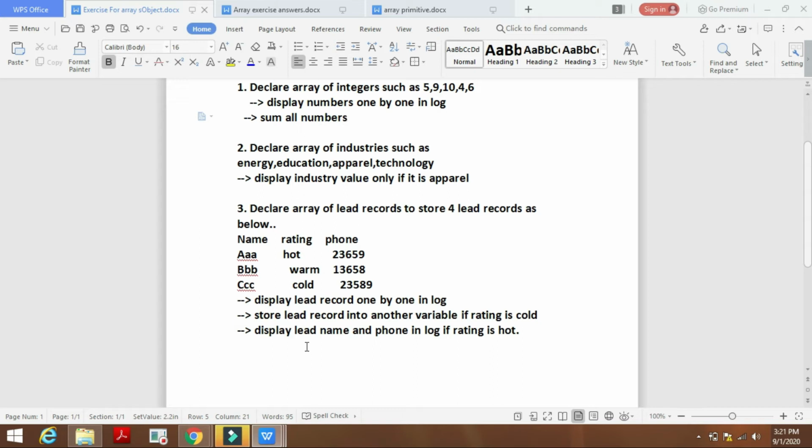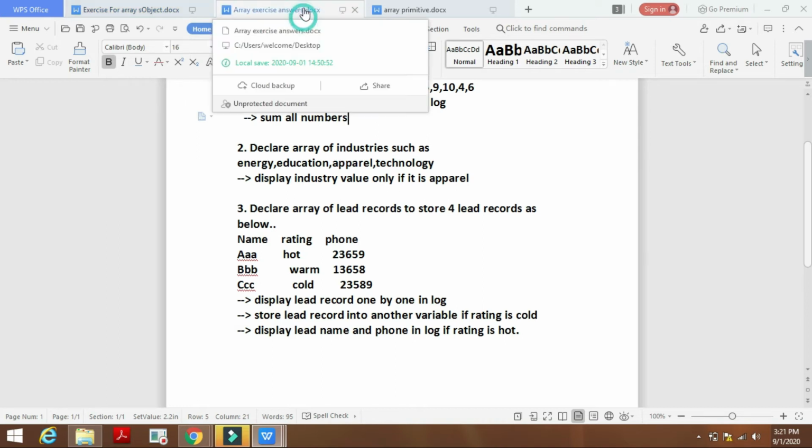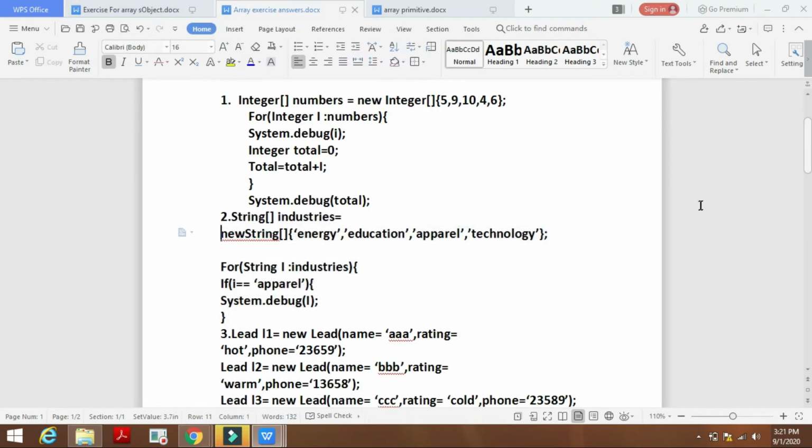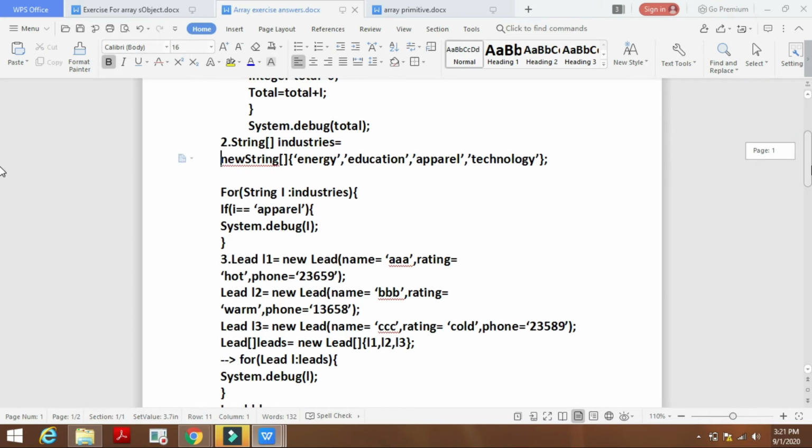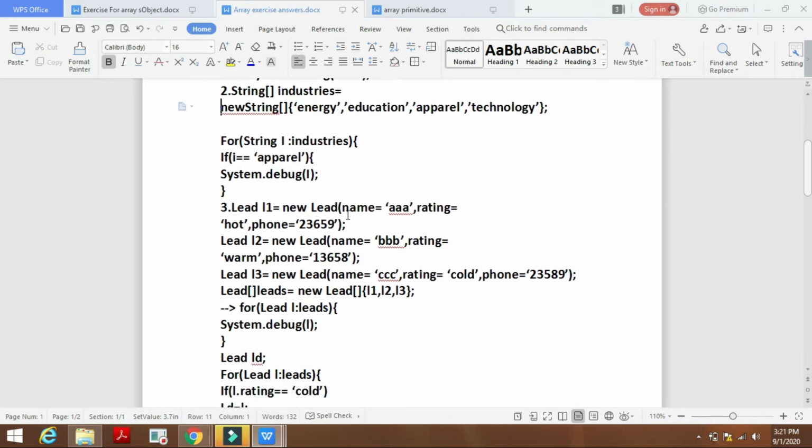Then we have to display the lead name and phone in the log if rating is hot. First we have to initialize all the lead records, so I have declared them like this.